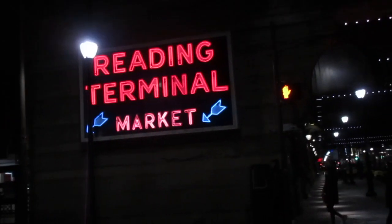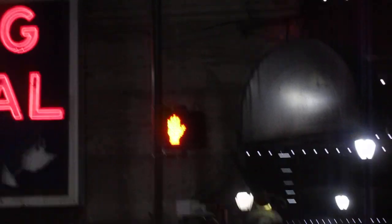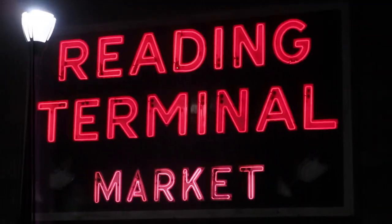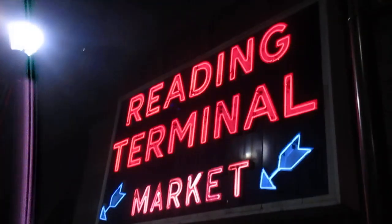Let's cross the street and get a better look at it. See if I can get a better look at it. Don't want to get any of these cars on camera. Is that cool or what? Okay, it's about to turn yellow. There we go. Let's get a better look at it. Wow. That is so cool. Let's go back this way and ride those parking garage elevators.